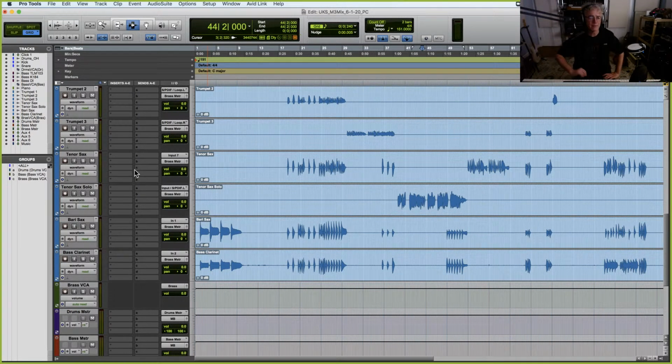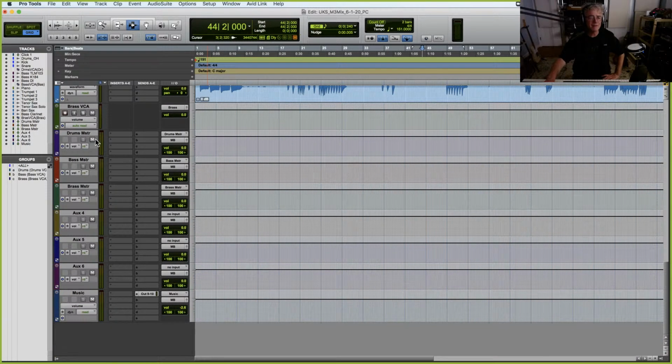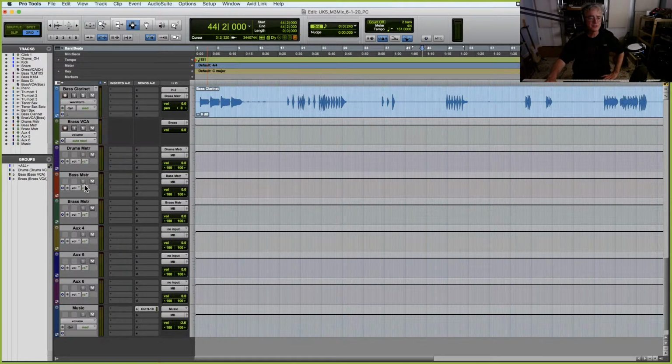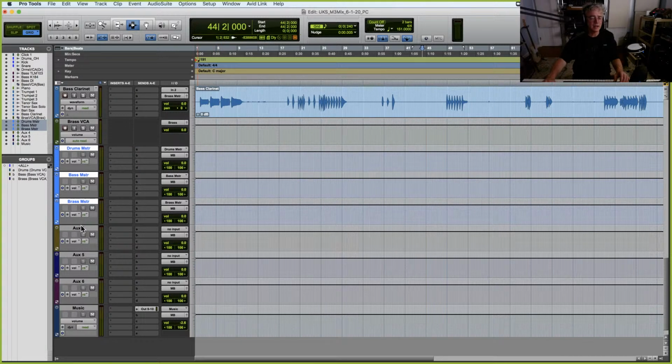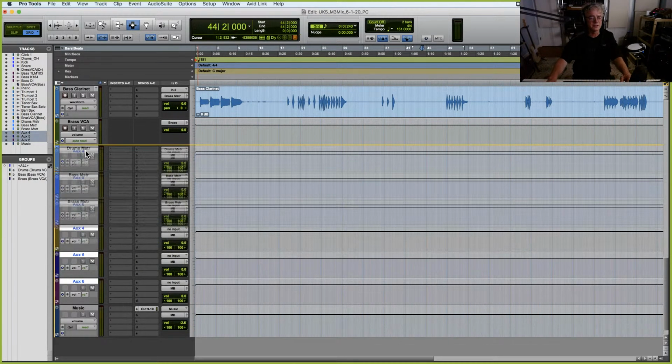All right, great. So now I've got these three masters here. I'm going to color code them all the same color. And then maybe, I don't like the order that I'm doing this, so I'm going to take these and move these.